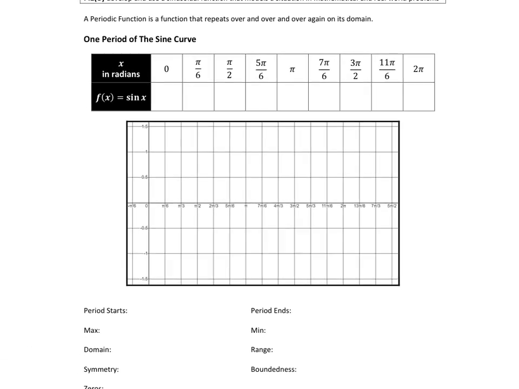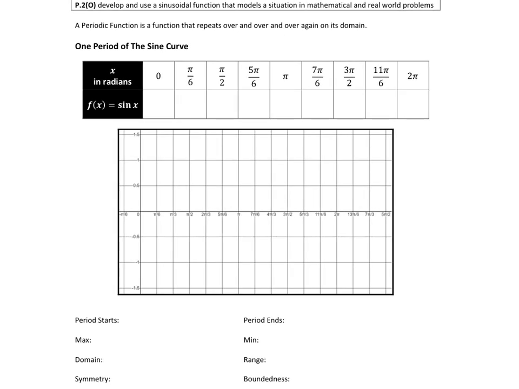So if we're looking at our periodic functions, that means it just repeats over and over again, or it waves, or it oscillates back and forth. Off of your unit circle, we're just going to fill in what the sine of 0 is. So look at your unit circle. Remember, sine is the second coordinate around the unit circle. What is the second coordinate at 0? So look at 0 on your unit circle. It's 0. Okay, so 0 is going to go with 0.